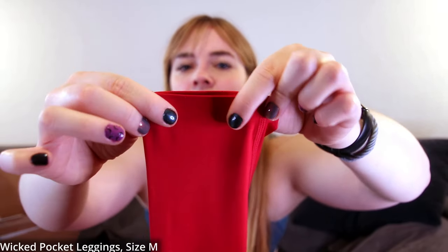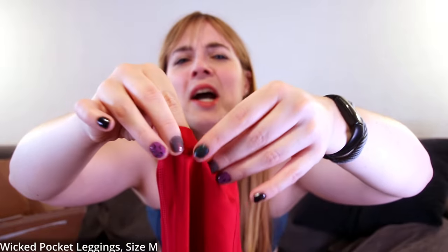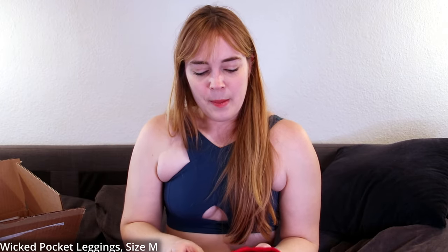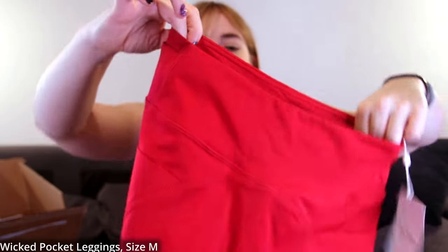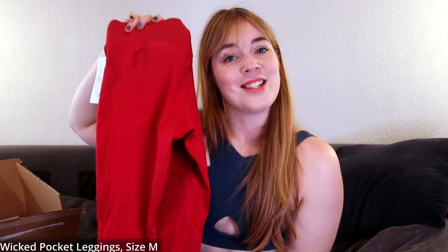And then we actually do also have, this is kind of tight around the ankle here, but it's just laser cut. I don't even know what to call it, but there's not really a seam at the end, it's fortified, extra strength, whatever, and a little tighter. So I hope that's not a problem, but yeah. Here's the top seam again, so you can see it. And I'm just really curious to see how these look on. I'm assuming they're gonna be very flattering on the glutes, but let's see, shall we?